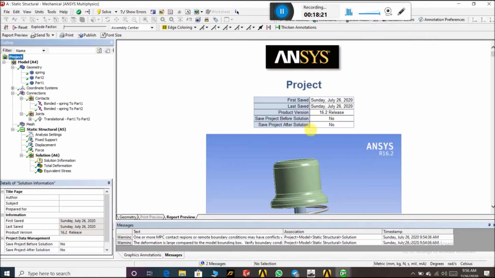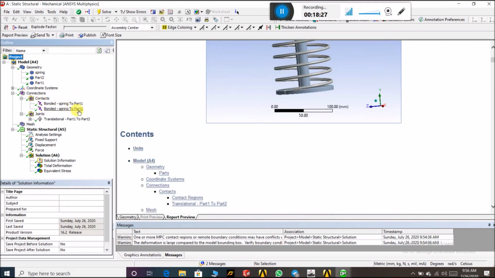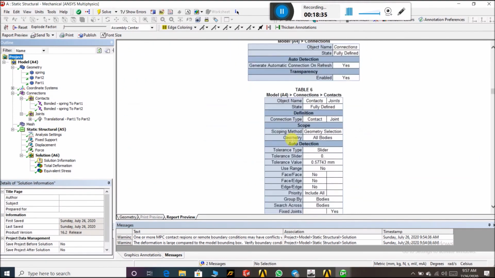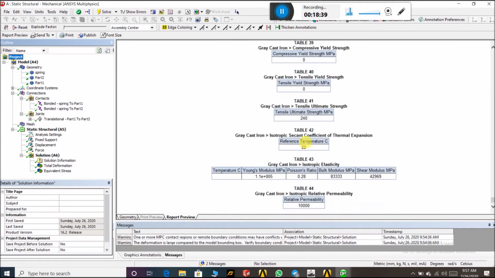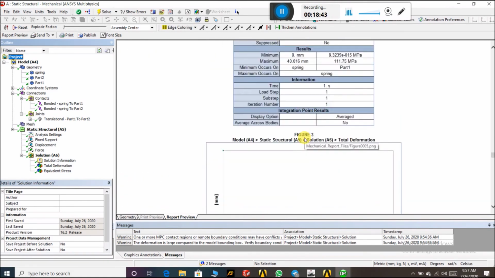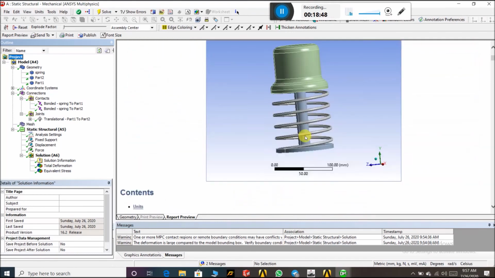We can get the whole report, from which kind of material we applied, what kind of connection we applied here, and what kind of joint, as well as what kind of boundary conditions, fixed support, displacement, forces, and what kind of stress or deformation we generate here. So we get all the details here.